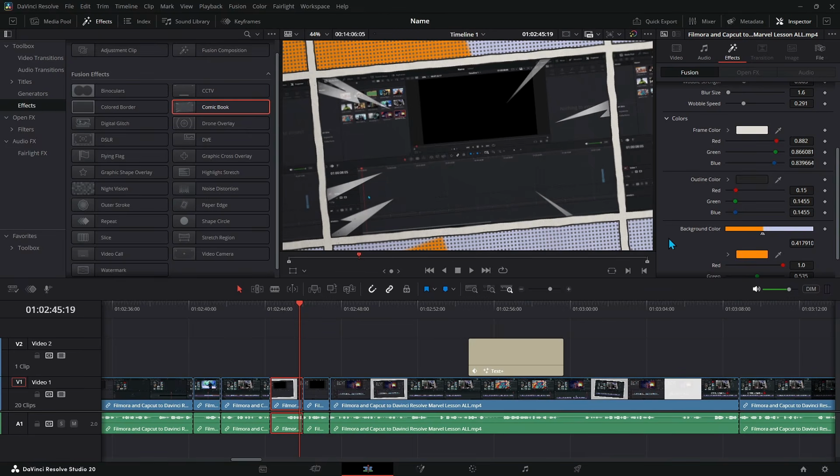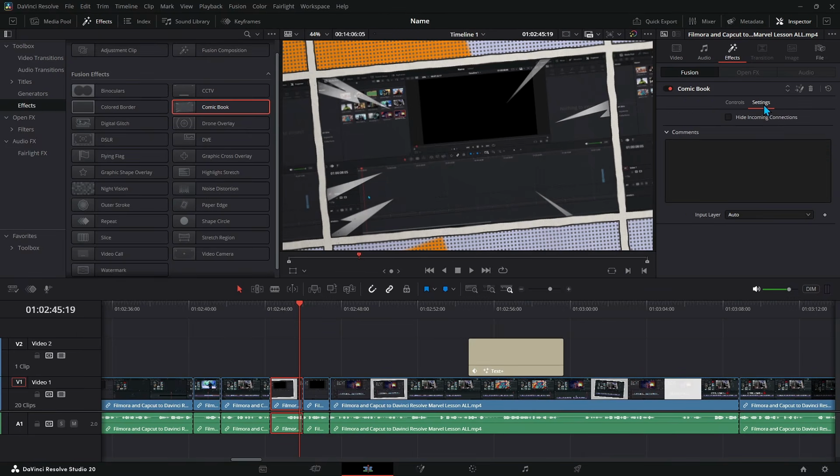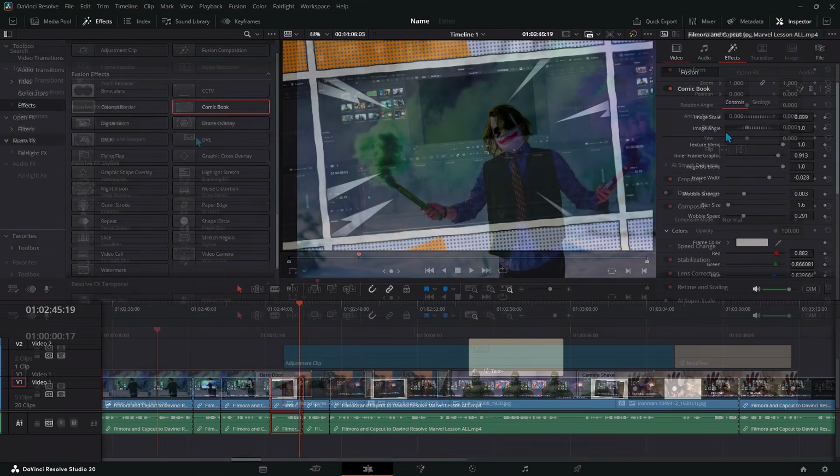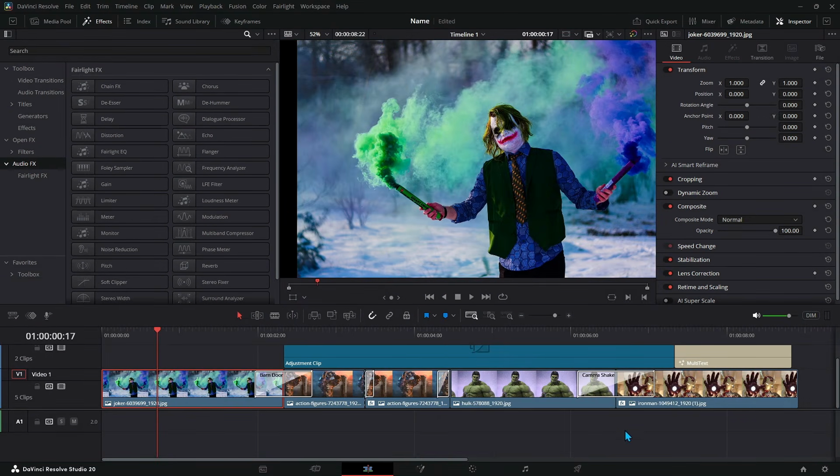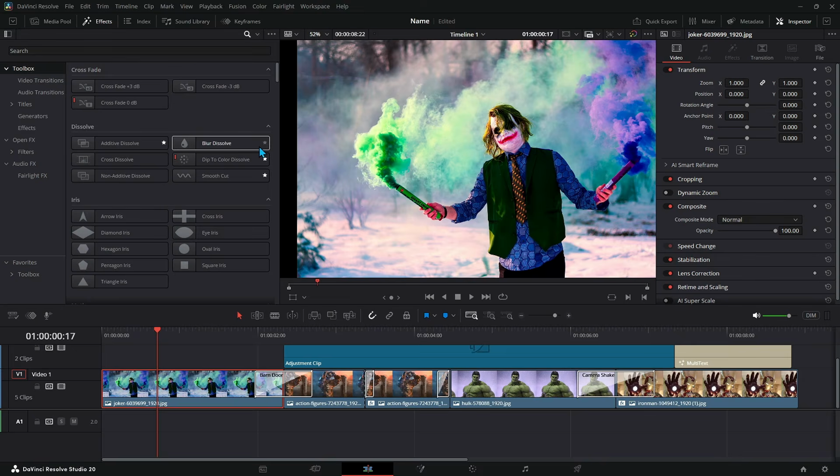It's yellow. I can change that to a different color. So that's really cool. They give you so many options. Just get to know the stuff up here. Then if I go to audio effects, this comes from Fairlight, but I can do denoising, I can do echoing changes. And the cool thing is that we can do all this in the edit page. We don't have to learn advanced Fusion or colorization, all this other stuff. All the options are right here.